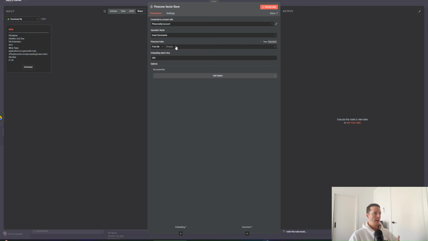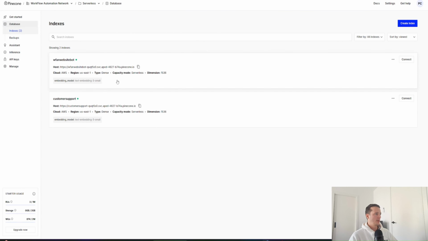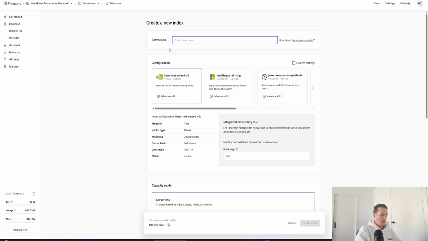Essentially what we want to do now is choose which index this is going into. So what I'm actually going to do is come back here and create a new index. For this one, I'm going to call it Hamilton, because that's one of the partner names for this pretend legal firm that we're going to be doing this through. Next, you want to come across here.